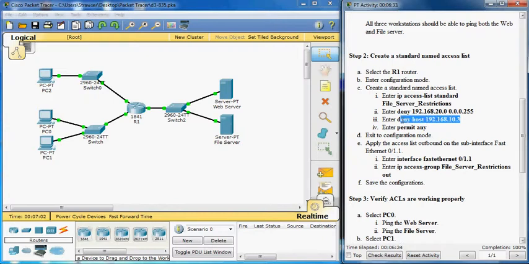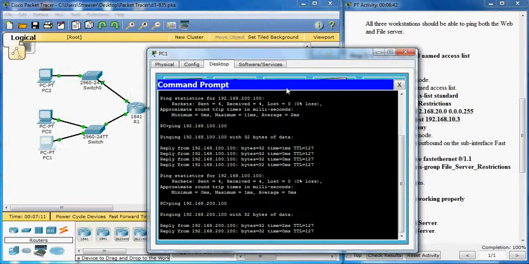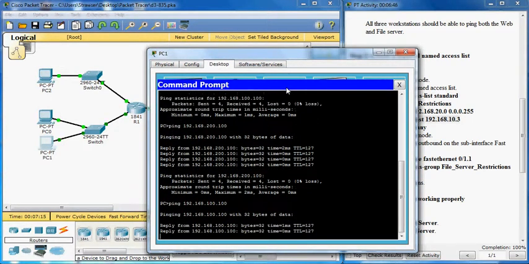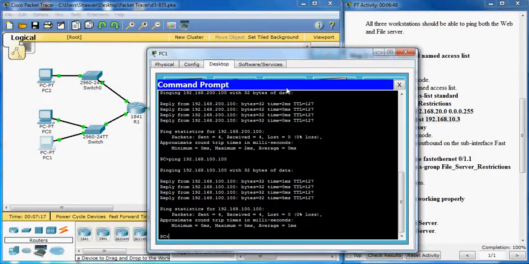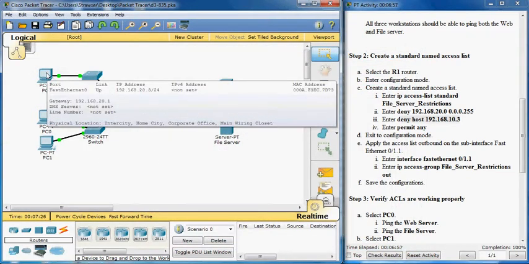So PC 1, the web server, still connected, and still connected to the file server, so that they are allowed in through the access, which means PC2, if we look at it, the IP address is 192.168.20.3, and we have denied that entire IP address range.